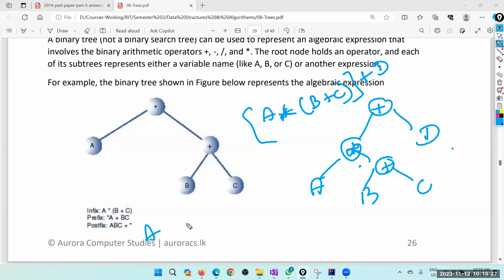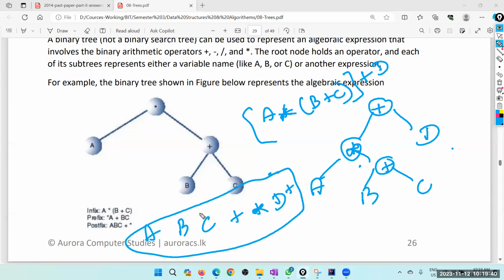A, B, and C you have to add. Then those two we can multiply. Then you need D and add. So that is my postfix notation expression as a human, using my IQ. Now let's do the post order traversing and see whether we get the same.